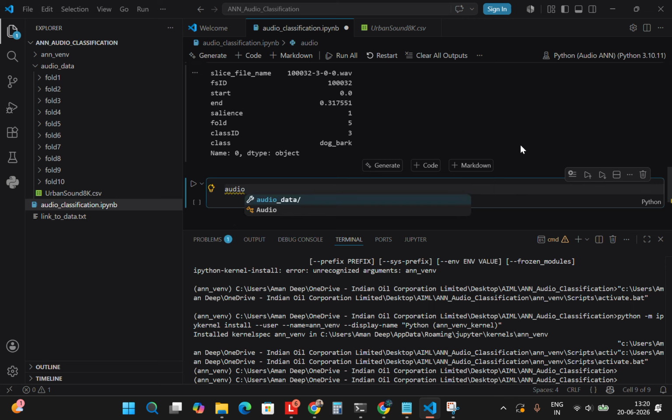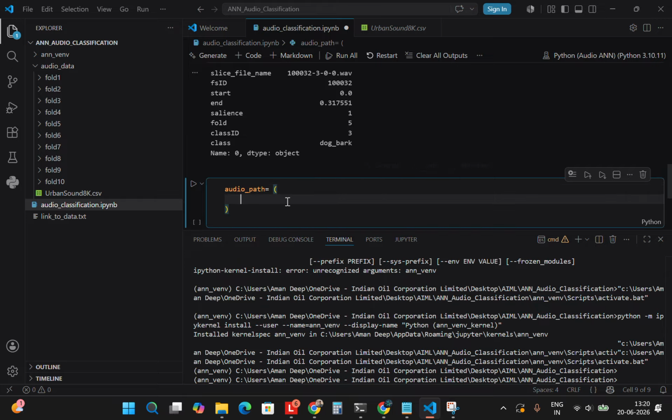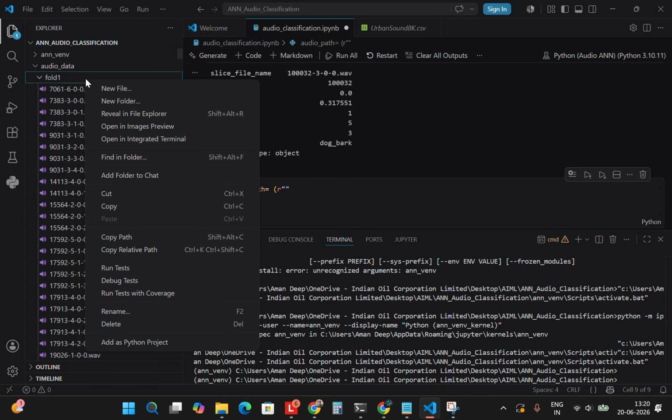So audio_path. Now I have to join 3 things for that. First I have to reach that file location, that is till the fold. I will come here and copy the path.